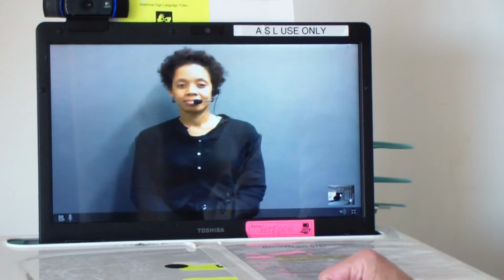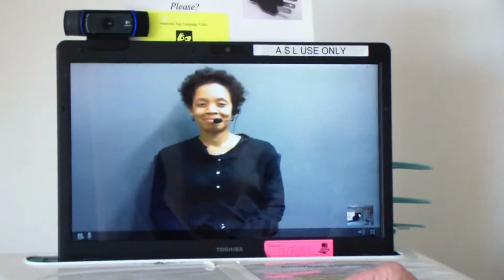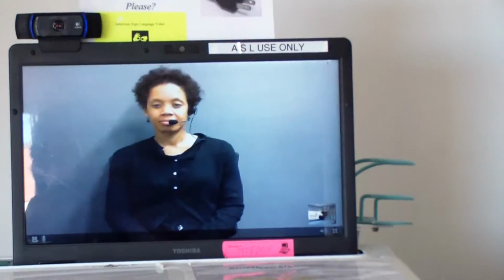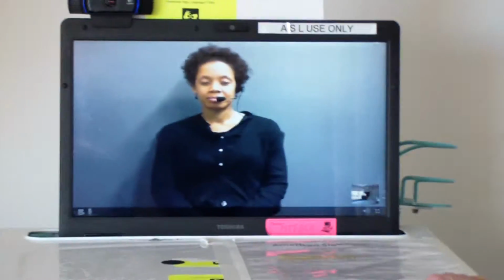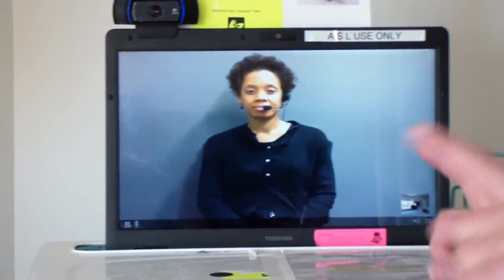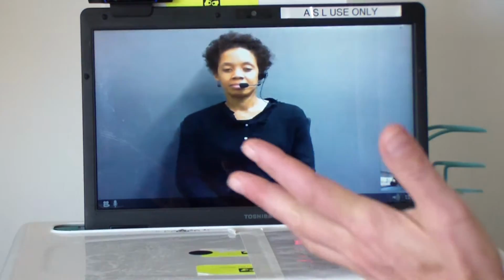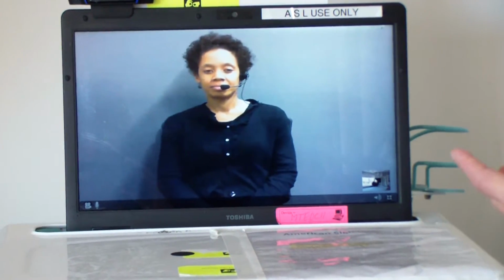The way it works is, I'm the clinician, I will start talking to the patient. The patient will not be looking at you, the patient will be looking at the interpreter on the screen. So it might seem a little awkward, but those two have to keep complete contact with each other, face and hands. I will say something, the interpreter will sign.